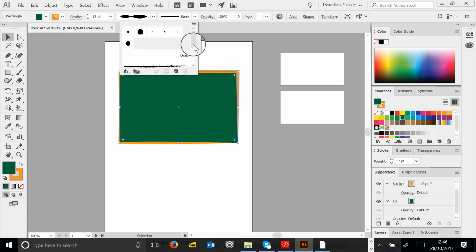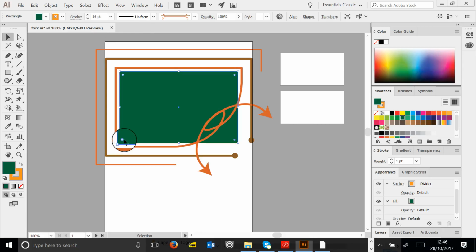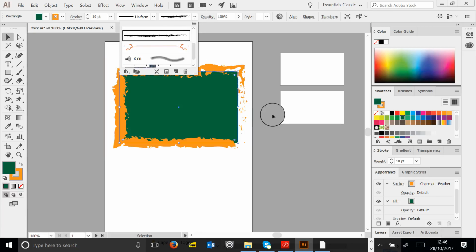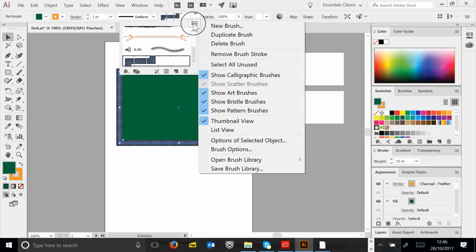Next to that, you've got a very interesting tool. And here you've got some additional interesting strokes. Now, the more you increase the actual size of your stroke, the more you will see that effect. Okay, and there's a scribbly effect, and there's a little border effect, but there's more. In Illustrator, I'm going to say this a lot, there is so much more. Okay, if I talk today or in this session about this little menu that can't be found, then it's this menu. They're so small that you can't really see them.